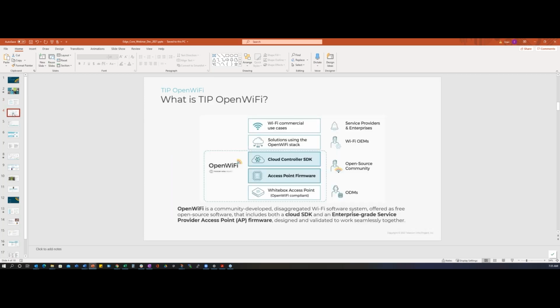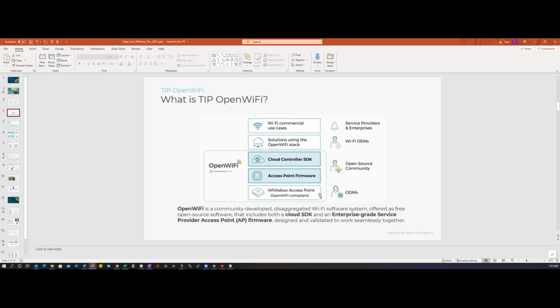How do we do that basically? We take a white box access point or any access point off the shelf from ODMs, OEMs, and we put an access point firmware on it, which is based on OpenWRT. It's an OpenWRT that is made for TIP basically, and we now have a lot of access points that run it.